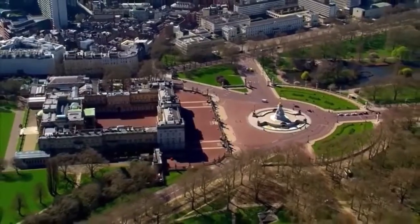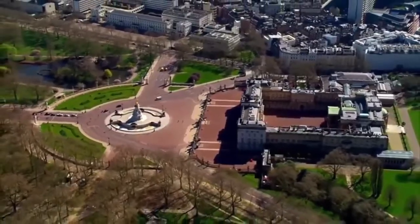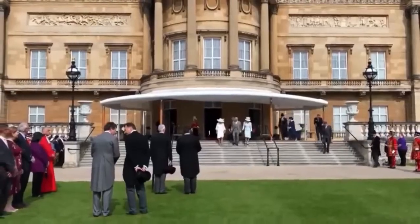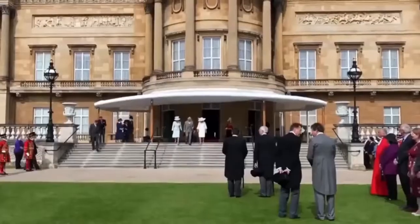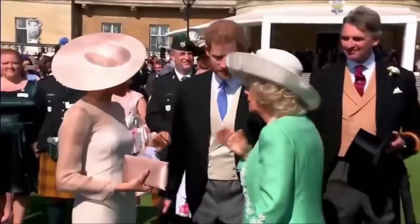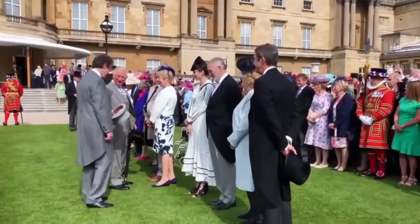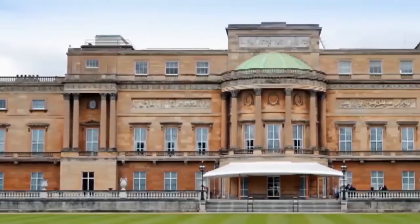But only part of Nash's exterior remains today, and it is only seen by a privileged few. For those lucky few invited to a garden party, say, there is an opportunity to see the rear elevations. Yellowy sandstone sloping down to lawns, and beyond them gardens and a lake. It's a neo-French classical style, and it's now, of course, hidden from public gaze.